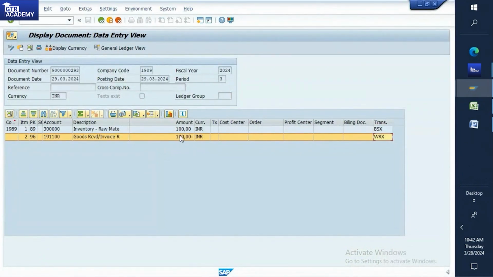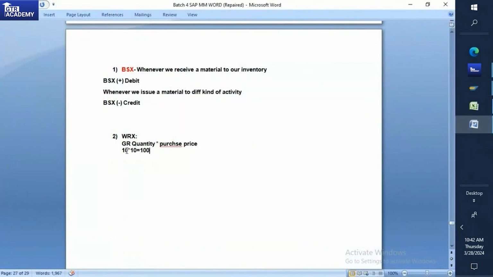For the calculation part, I'm telling you how you get the 100, 10 into 10. In future, for example, if the GR quantity is 20 and the purchase price is 10 rupees, how much will you get? 200. Yes.